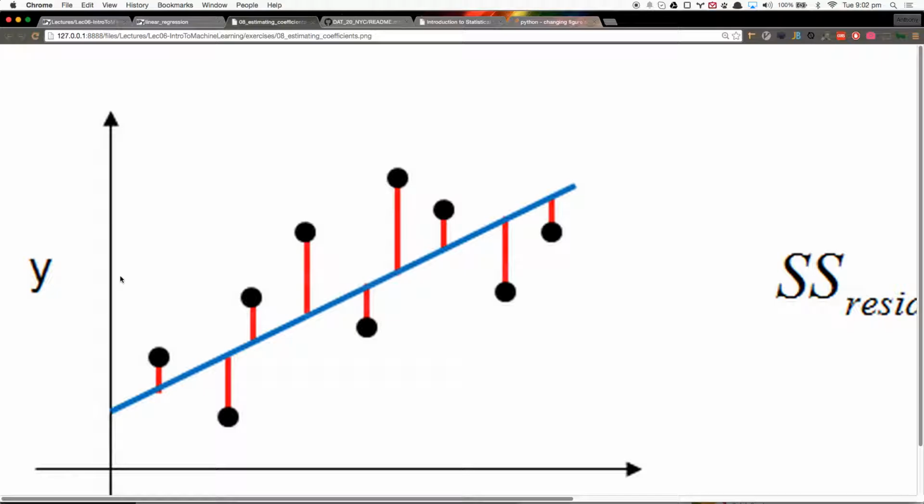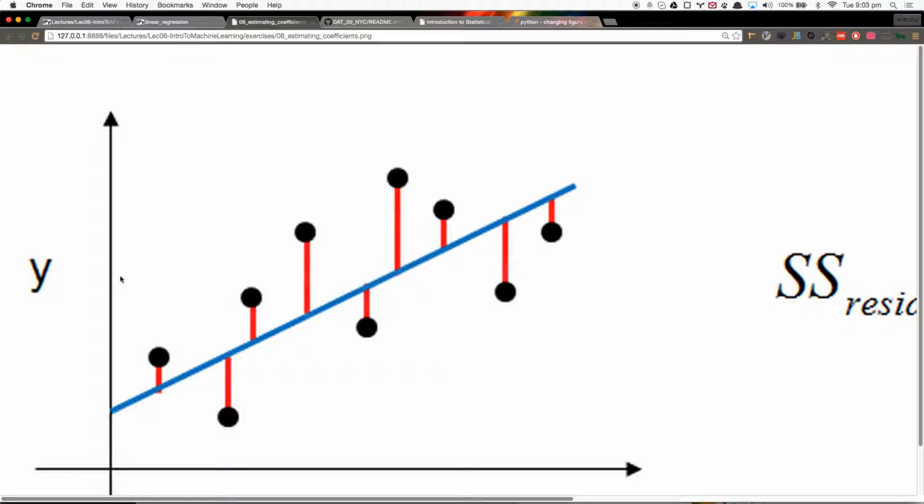If R squared is 1, what does it mean? By the way, can R squared be larger than 1? No. We'll see examples of what we call an adjusted R squared, which can be larger than 1. One of the problems with R squared is that it tends to favor more complex models.